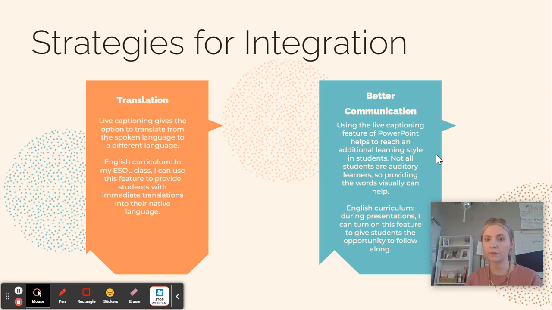It also just offers better communication. So some people are not great at being auditory learners and they need a visual. And so the ability to have a live caption will hold attention and it will give them something to look at if they're taking notes or if simply that's just how they learn better. So students in the English classroom all the time. Sometimes it's like you get distracted when you hear people talking, but the captioning option provides them a way that they can stay hooked.